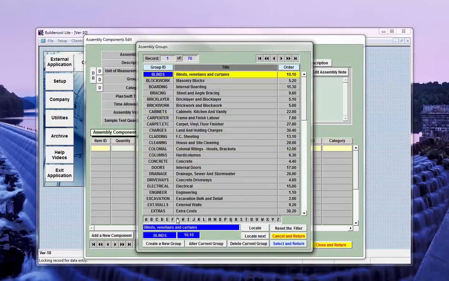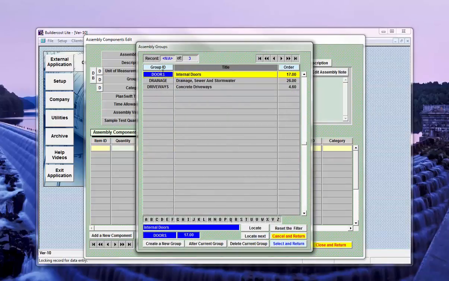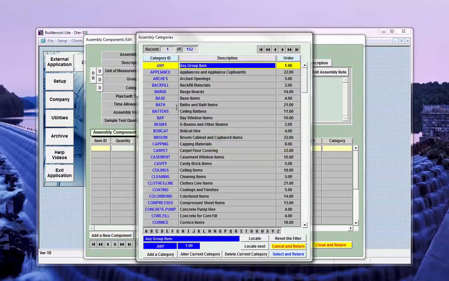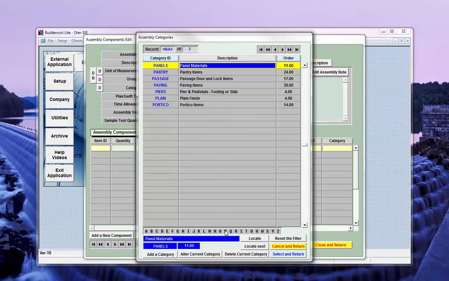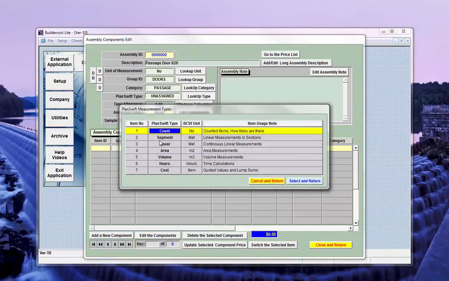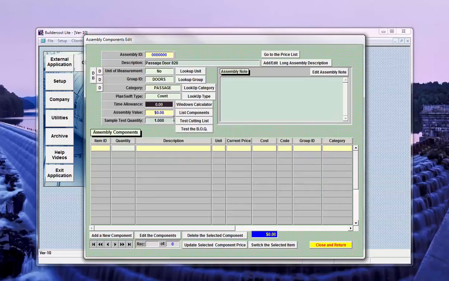Well, we'll just say D for doors. What category? We'll say the category is passage door, so we can find it easier later on. And the Plan Swift measurement type is a count, how many of them. So that's all we need as far as that's concerned.